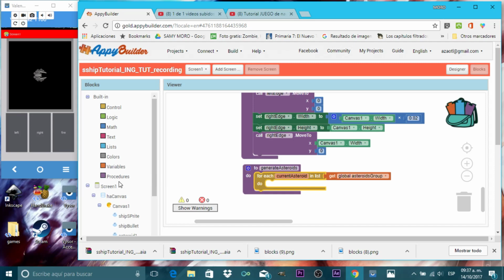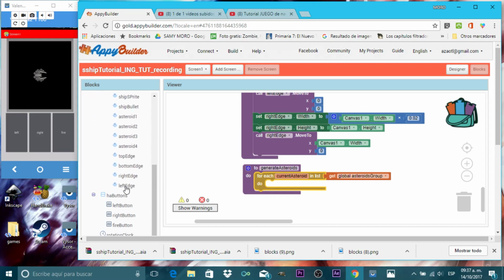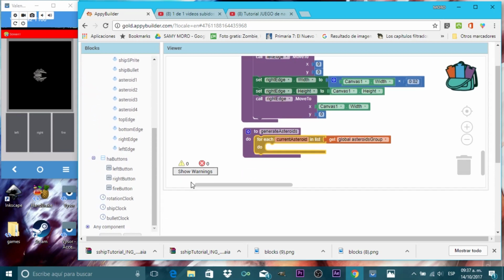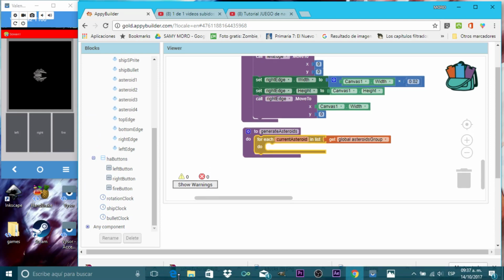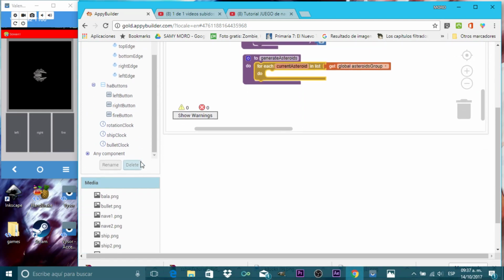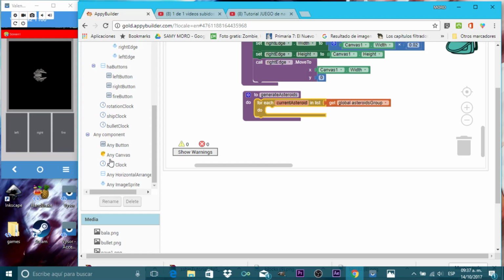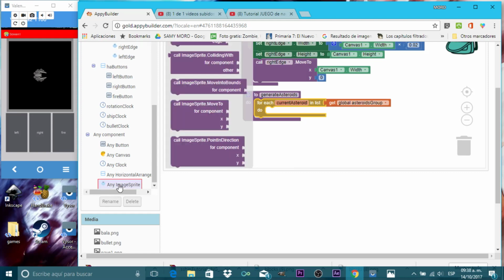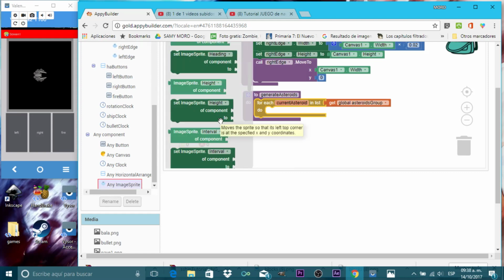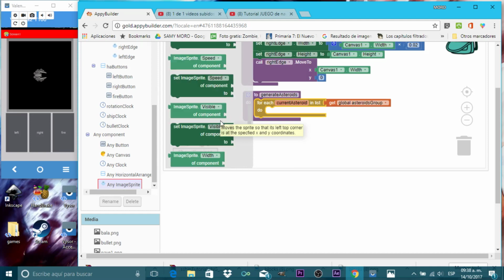So we are going to go to the bottom of your AppyBuilder or App Inventor. You will see this any component. When we work with groups of components, we are going to use any component, so any image sprite, and we are going to use first the property visible.